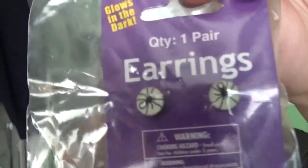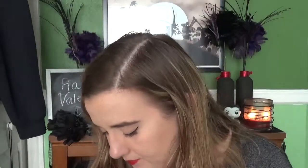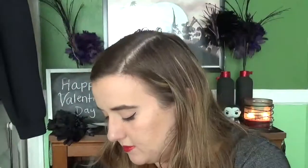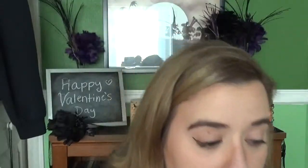Ooh, earrings! Earrings! I really don't like spiders, but I guess I can live with this. Got some spider earrings, and apparently they glow in the dark. Almost 23 years old and I still get excited about glow-in-the-dark things. Now what is this? Mints maybe? Just this cool little heart thing with stuff inside — I'm going to guess it's a mint. I'm really scared to open it because I'm afraid these things are going to go all over the place. But it's a mint, a breath mint — a must on Valentine's Day.